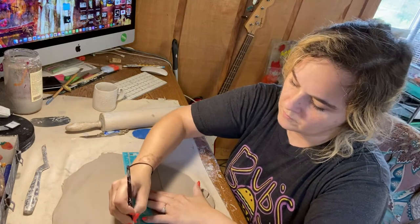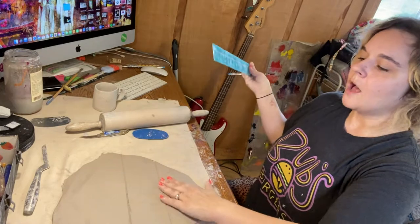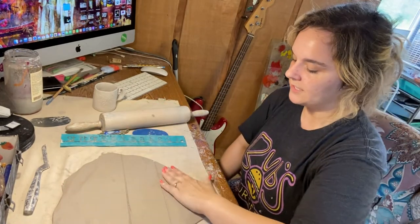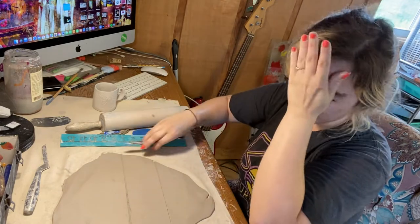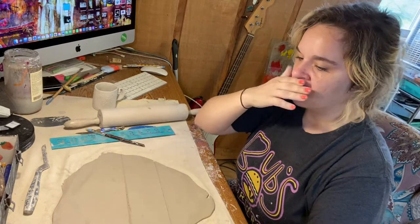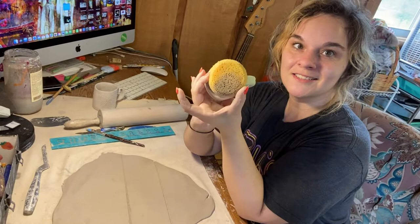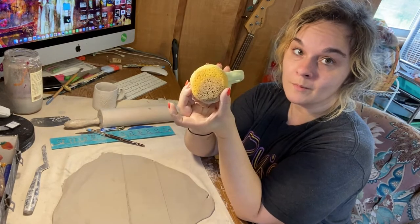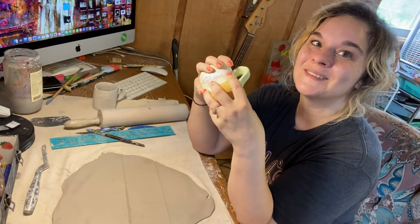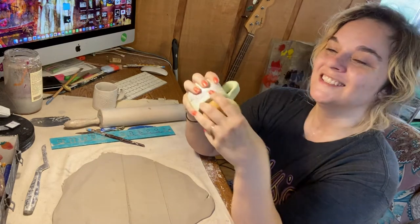Now that I've got my top made, I can go ahead and make the base, just that circle for the bottom. So to draw my circle for this cup, my base for this cup, I actually use a sponge. See, the sponge is the same size as the bottom. And this is another workaround for me using math. It's a different type of math, it's geometry.